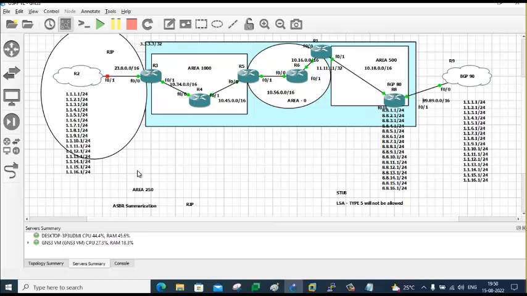The fourth type is totally not so stubby area. When we configure area 1000 as totally not so stubby area, the inter-area routes won't come in, meaning type 3 won't come in, type 4 won't come in, type 5 won't come in. Instead, R5 will generate a default route dynamically and give to R4 and R3.